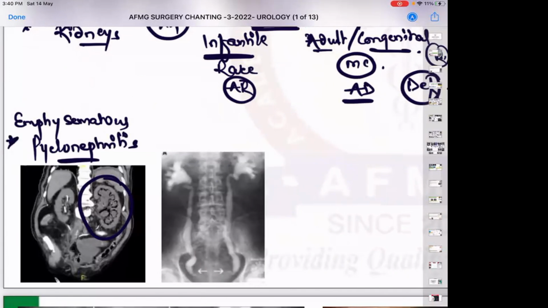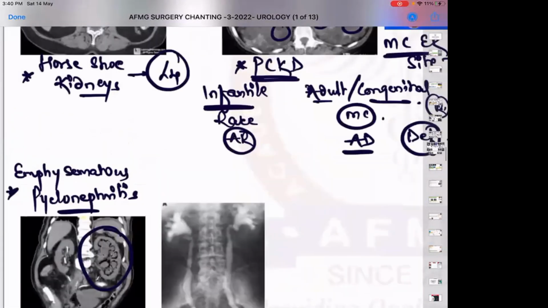Here you can see it is the CECT abdomen. On CECT abdomen you can see air inside the kidneys. That is what is emphysematous pyelonephritis. And in emphysematous pyelonephritis, where the most common organism responsible is, हर जगह गैस वाला वही नहीं होता है. So please remember, this is important. हर जगह गैस वाला organism वही नहीं होगा. That is the reason I am telling it to you.